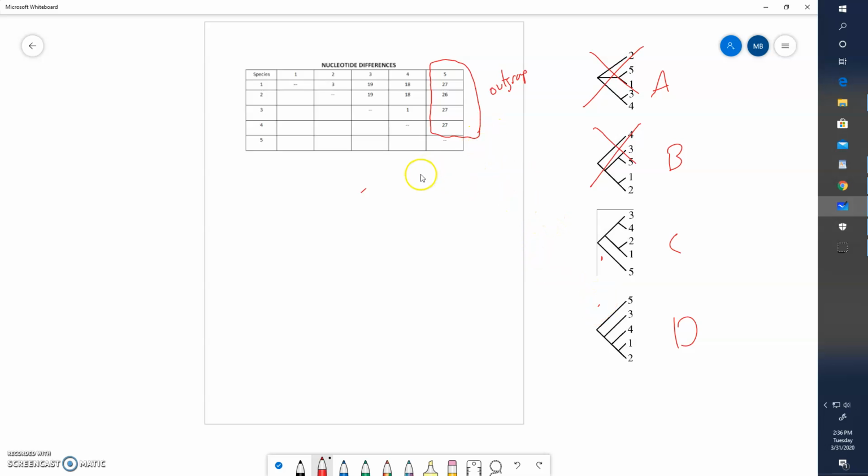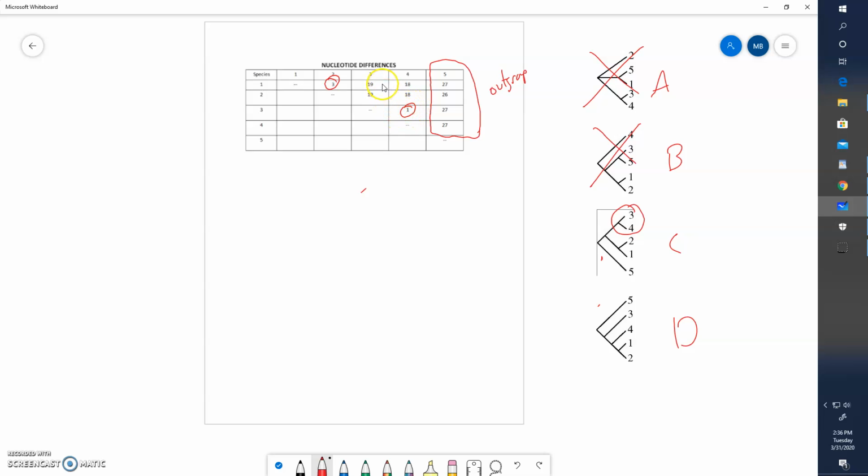So you can do this problem in a couple different ways. You can keep parsing the data, or you can compare these two to see the differences. This data for D has 3 and 4 kind of separate. Here that's branched. Same with 1 and 2, it's branched at the end there. And if I look at the data, I see that the difference between 1 and 2 is 3 nucleotides, and the difference between 3 and 4 is 1 nucleotide.